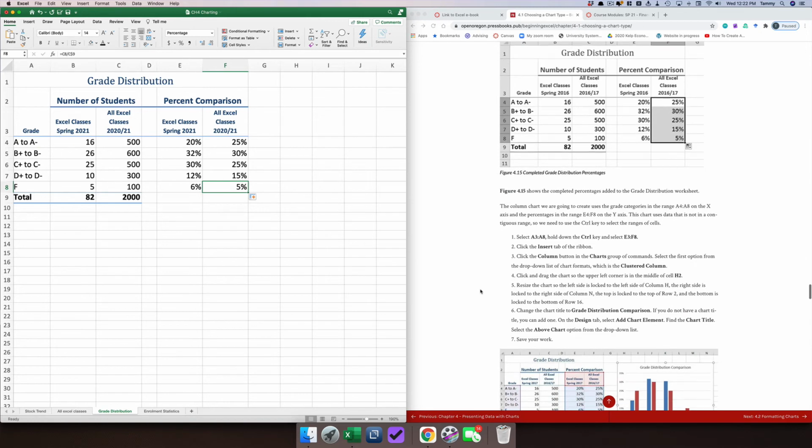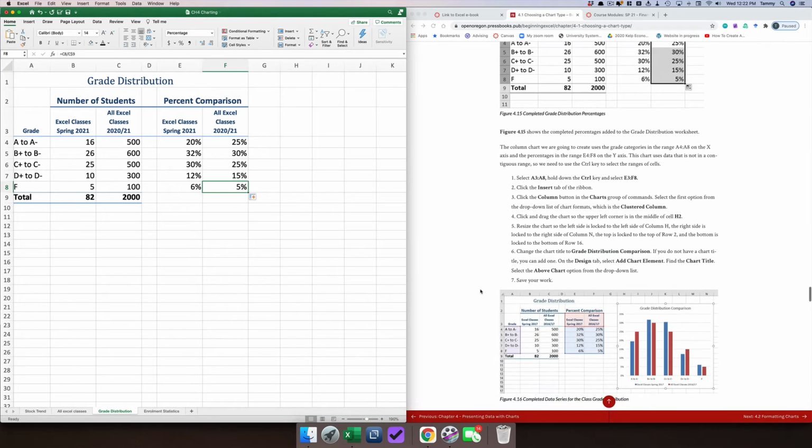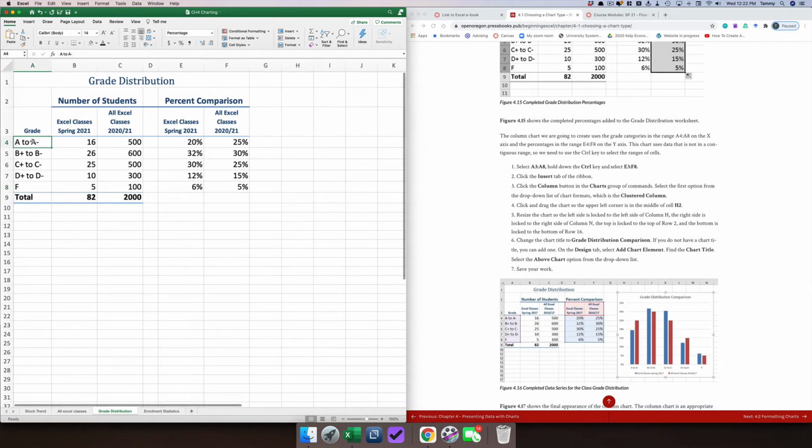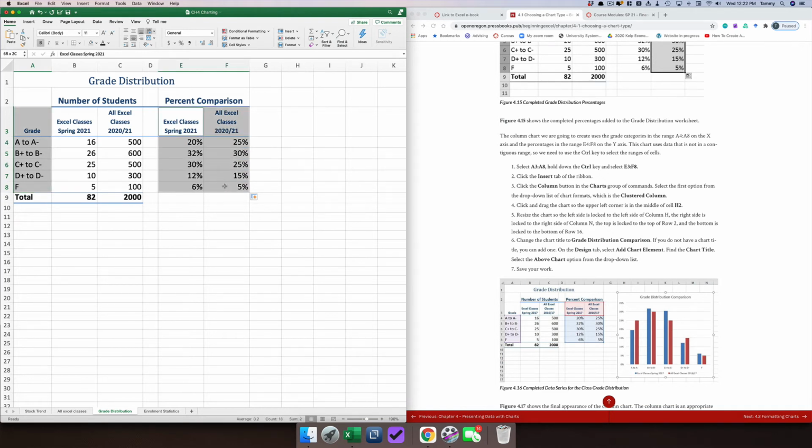And now what we want to do is create a column chart using the grade distribution column over here, and then these percentages for both of them over here. So the way that you do that is you highlight column A3 through 8. Use the control key on a Windows machine, or the command key on a Mac machine, and then pick up these two columns over here.